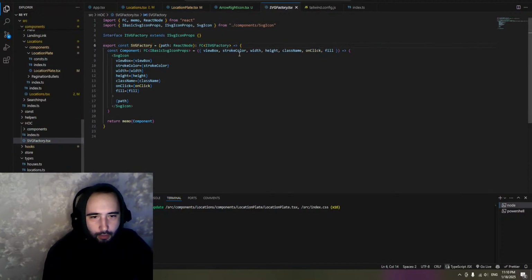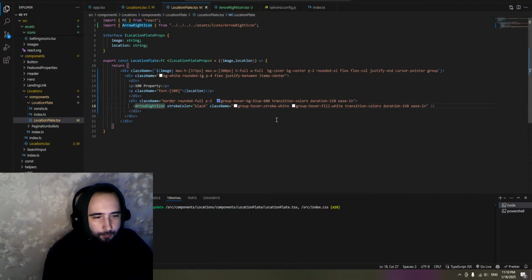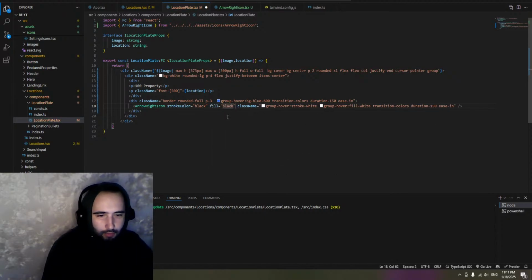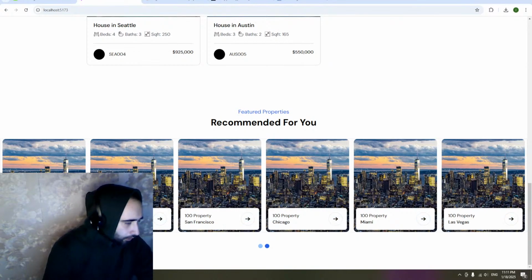Because in our SVG factory we receive the class name as argument, so it overrides it. It's nice. Okay, so one thing is that by default we need it to be black, so fill should be black. Yeah, okay, nice. Now it works good.